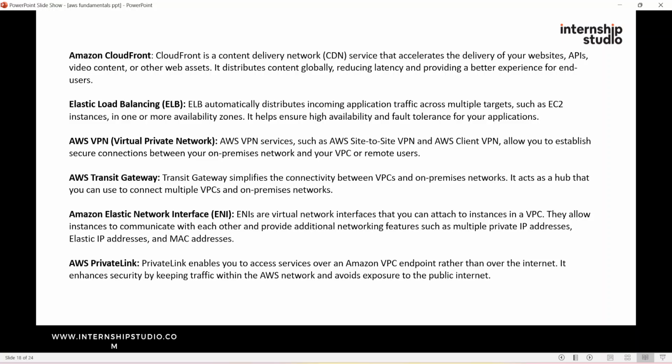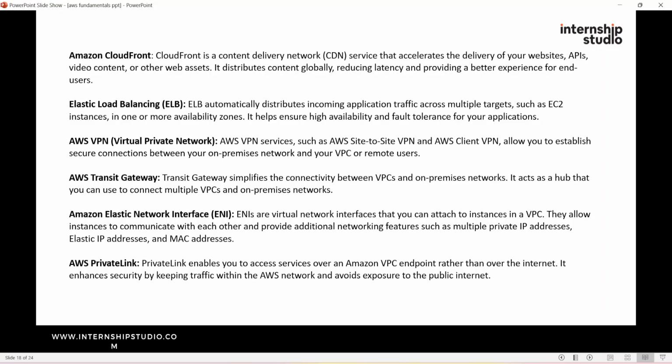So these are some other popular networking offerings. AWS CloudFront we have. It's a content delivery network service that accelerates the delivery of your websites, APIs (application programming interfaces), video content or other web assets. It distributes content globally, reducing latency and providing a better experience for end users.